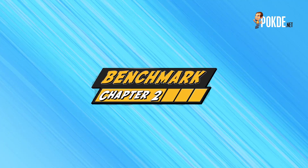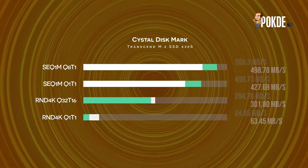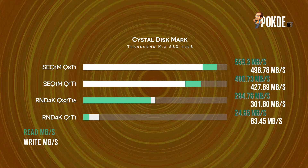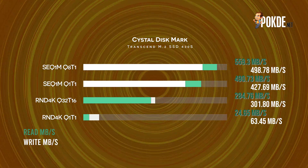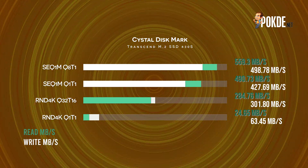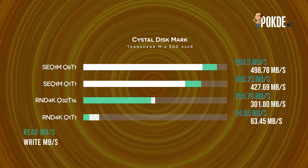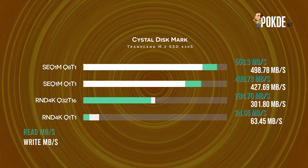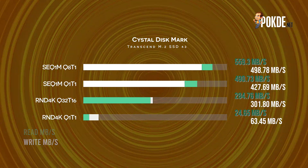Now it's time to check out the NUC 11 Pro's performance. First up, storage. This is the Transcend M.2 SSD 430S, and with consideration to the speed limits of the SATA interface kept at 600MB per second, this is pretty good. Nothing too out of the ordinary — it's good enough for just about anything, as storage speeds do not exactly improve the experience even in content creation. When apps can rarely take advantage of faster storage, that M.2 PCIe 4.0 slot is waiting anyway, so we are all good.